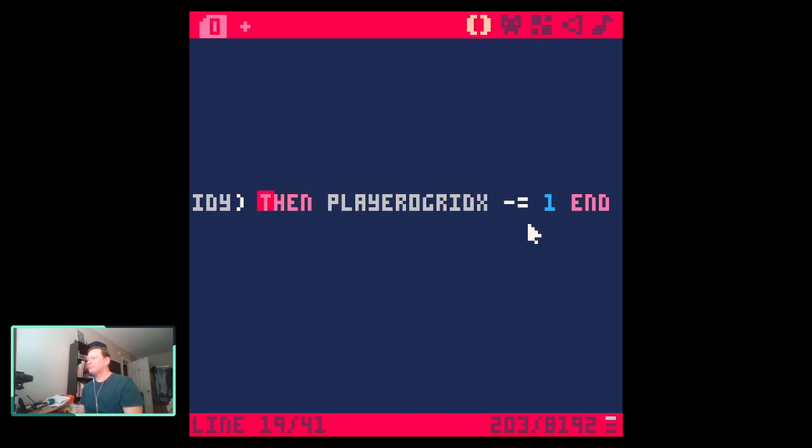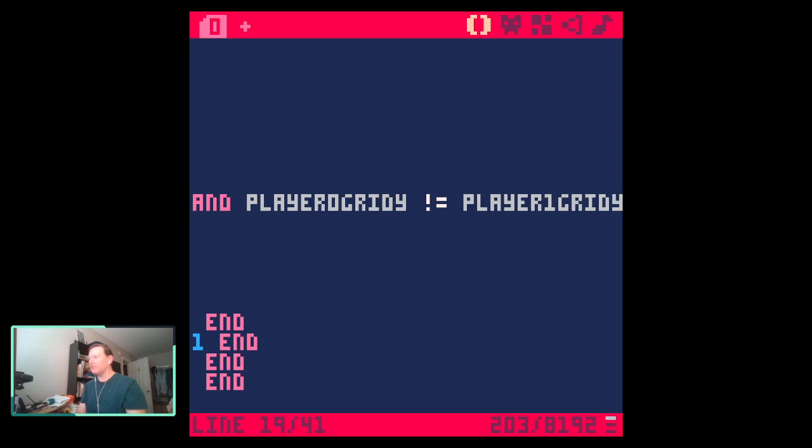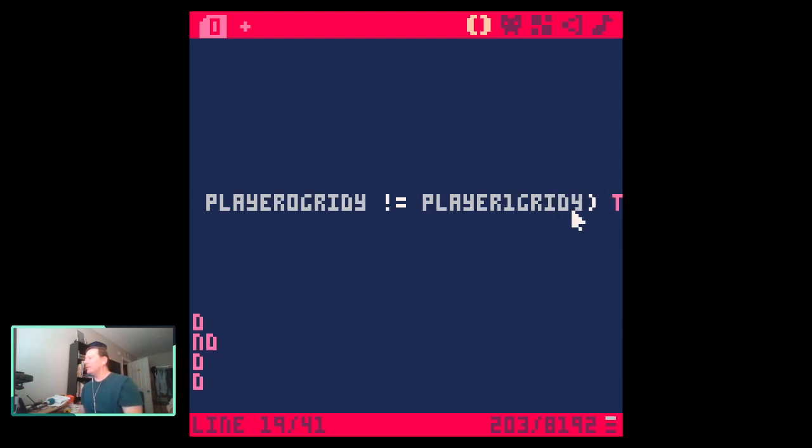No typo, right? Player, that's a 0. Grid Y, make sure it's not an O. No, it looks different. Okay. Not equal to player 1, grid Y. Those are D's, not zeros, not O's.